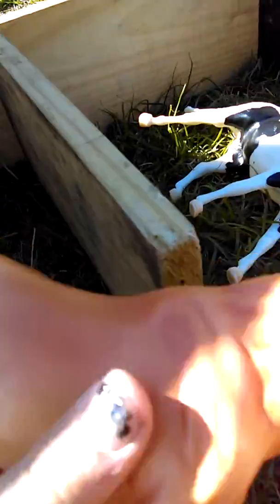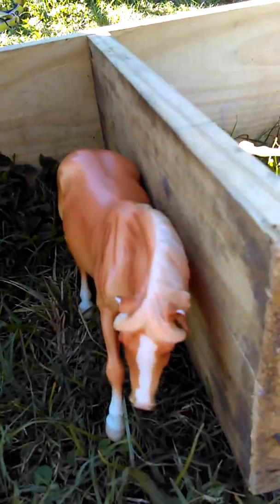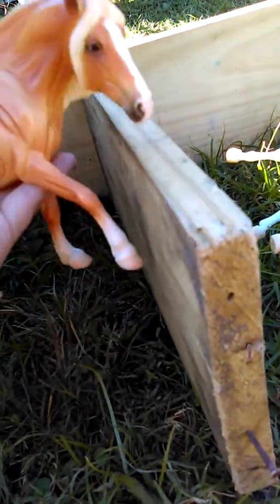So yeah. Okay, so over here we have the pony barn. And in the pony barn we have Ginger, Sweet Ginger Ale, or Ginger. She's a Haflinger mare, and she does western, and she does 2 foot jumps. And then we have her halter right here. That's just gonna, you know what? I'm tired of fighting that. It's just gonna hang right there.